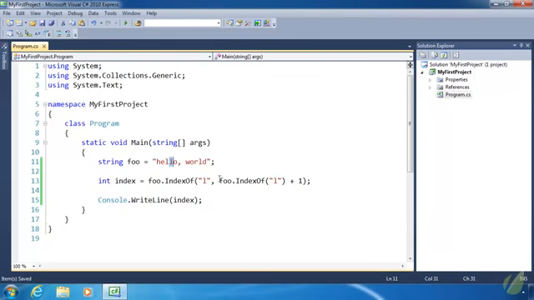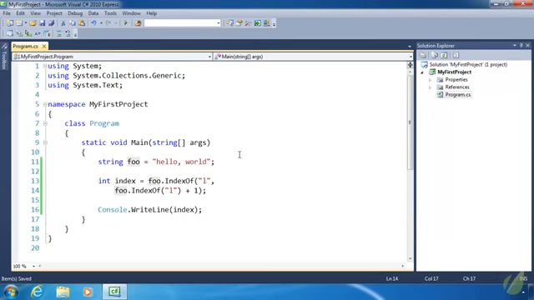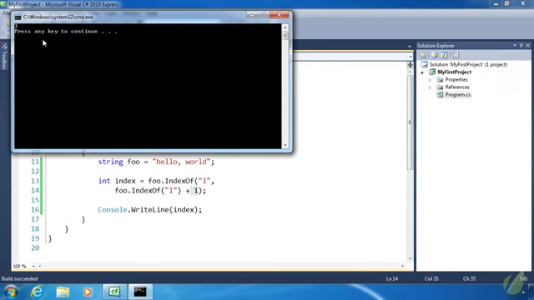Let's just break this up a little bit so it's easier to see. We are calling IndexOf, and we are searching for L, but we want to specify a different index to start at. So we get the first index of L, which is 2, add 1 to it, so it's going to start looking at index 3. So whenever we run this code, we will see 3.